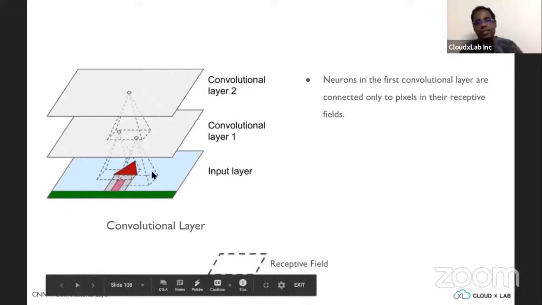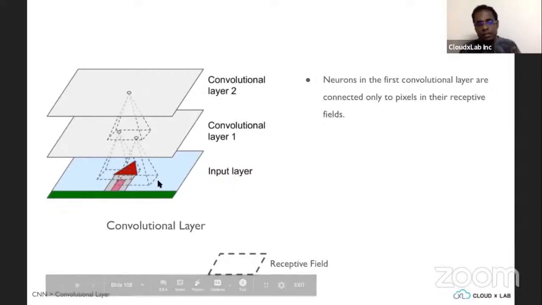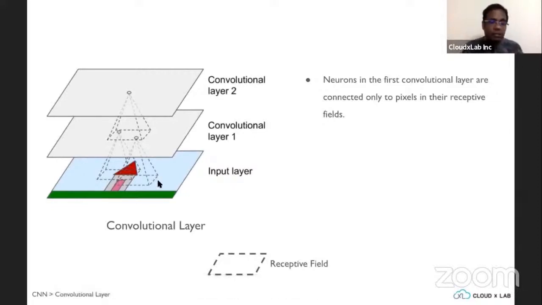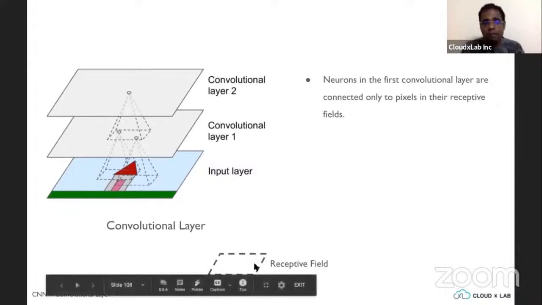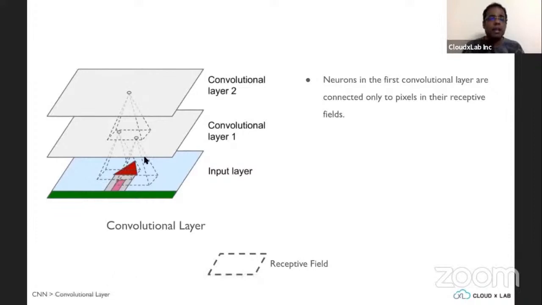The relationship between these different layers is not connecting everything to everything, but instead connecting only the pixels in that particular receptive field to the next layer. Not all of them, just a few of them, and you keep building that hierarchically.